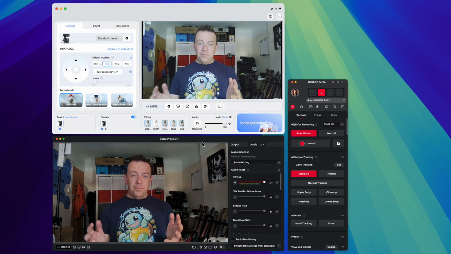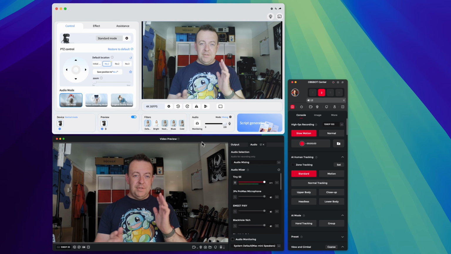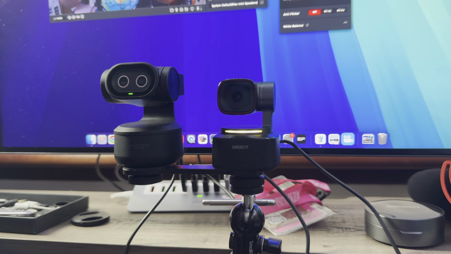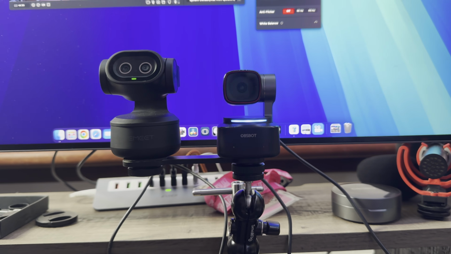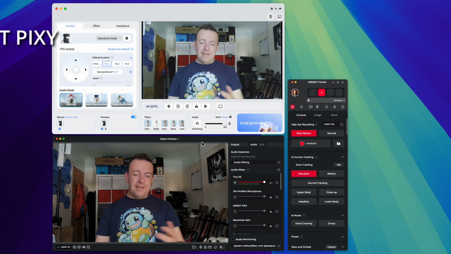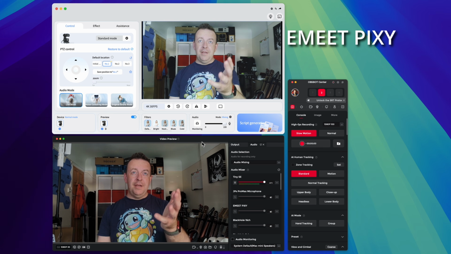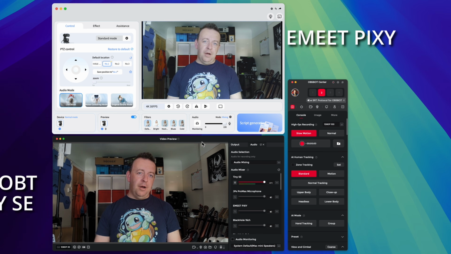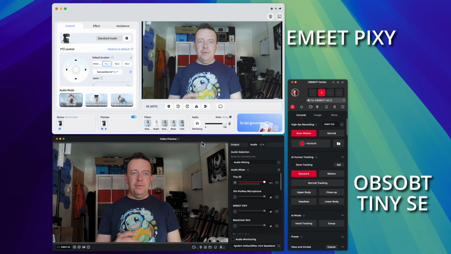I'll be using both companies' software. I'm going to use them on a default setting. The other thing I'm going to do as well is turn out all the lights. Okay, so what you're seeing right now is the two cameras side by side, and I've just moved back a little bit from my desk, so I'm just about a meter away. The eMeet Pixie is on the top here on the software, and then the OBSBot one is on the bottom, but then all the controls are on the side because it has a separate preview window.